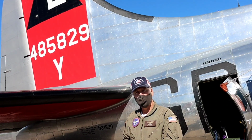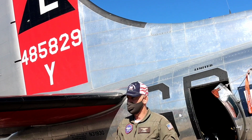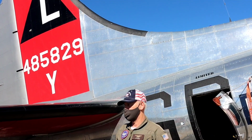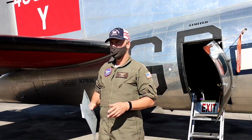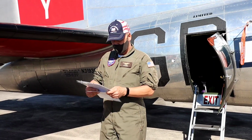On the left side going forward is another hatch. Don't put any pressure on that. Just stay on the catwalk that's there, all right? We ask that there's no more than 3 in the nose at a time as you're transitioning people. Typically there's only 2, but there will be a time during the flight that somebody's on the way in, somebody's on the way out, okay?